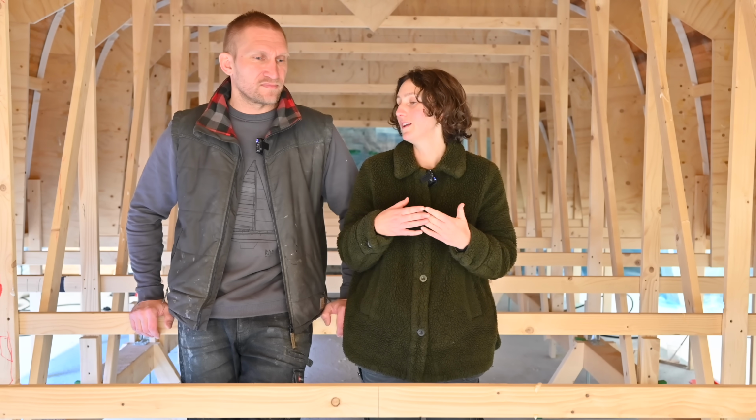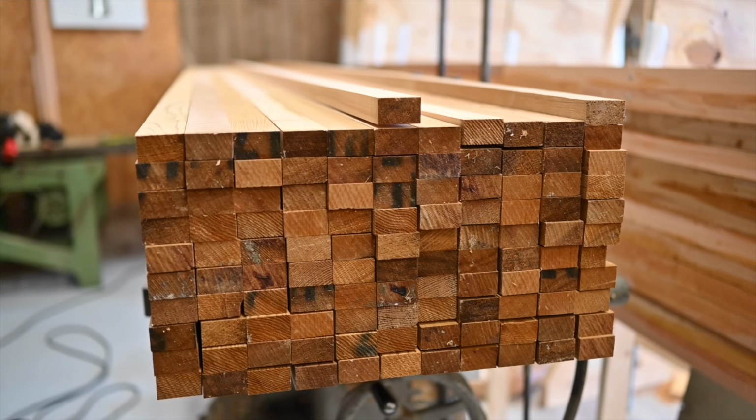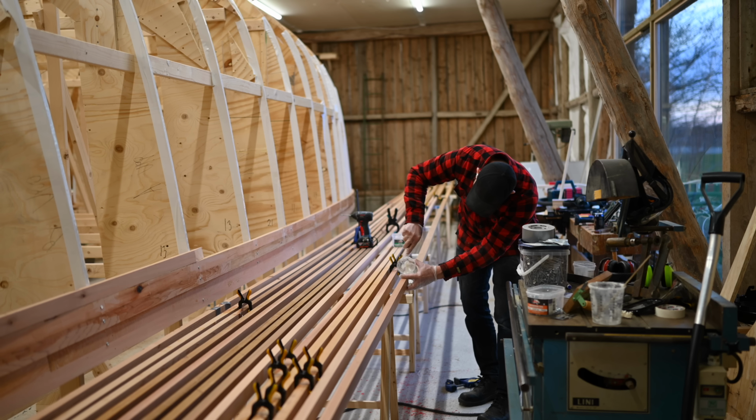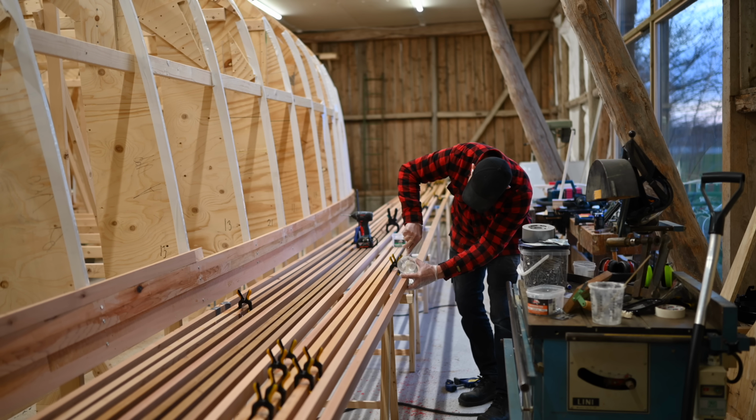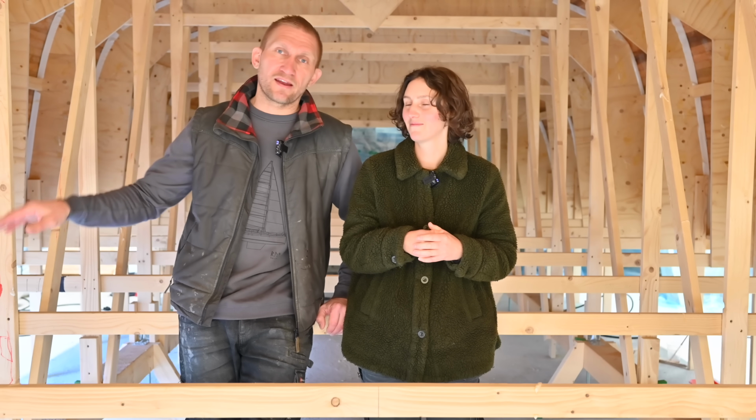And there was some trial and error, finding out the best way on how to plank and how to build the full plank or the strips, what type of joints we were gonna have, and also where to start on the hull. There's many different ways to do that, and we decided to start from the shear line, moving up, and that turned out to be a really good way for the shape of this hull.